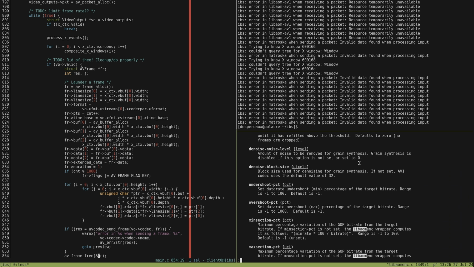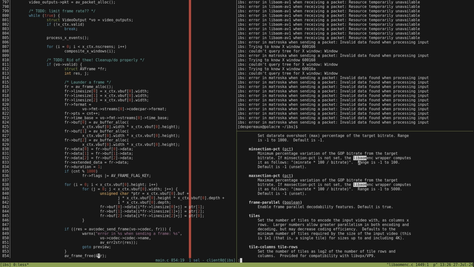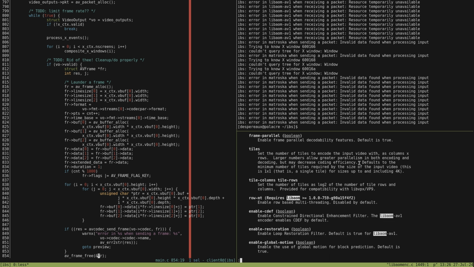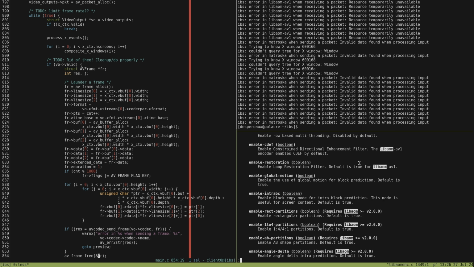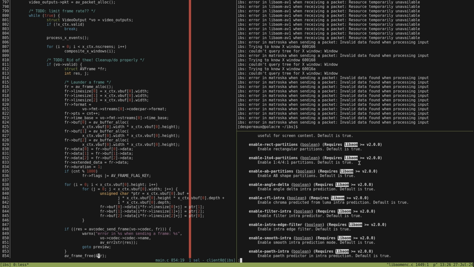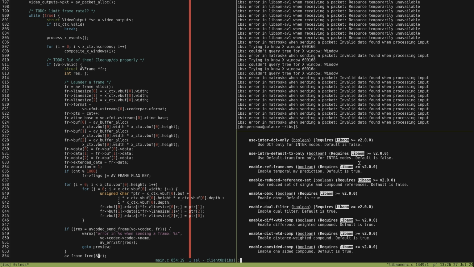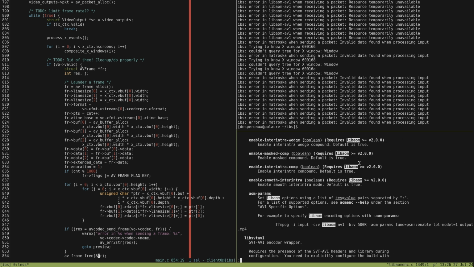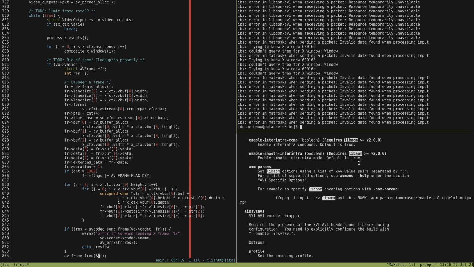I really don't care about any of this. This is like making it actually good, and I want to just make it actually work. Where's the like make it really fast? I mean, I guess that was CPU used, right? But this is like per frame.